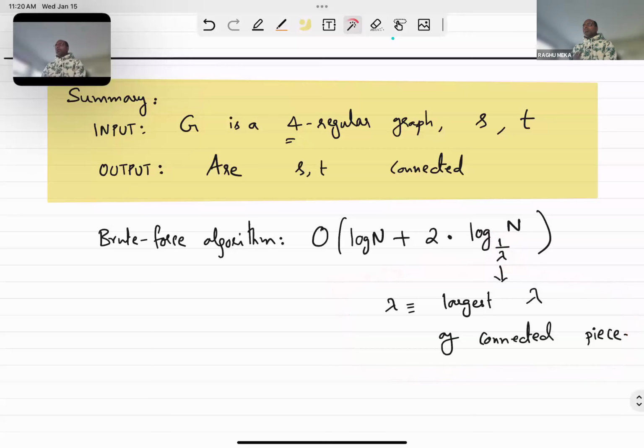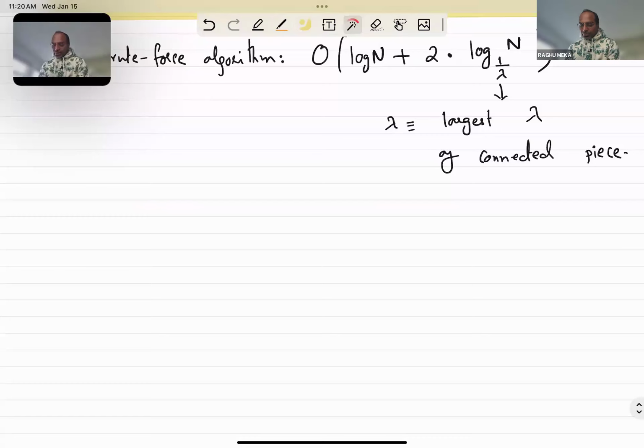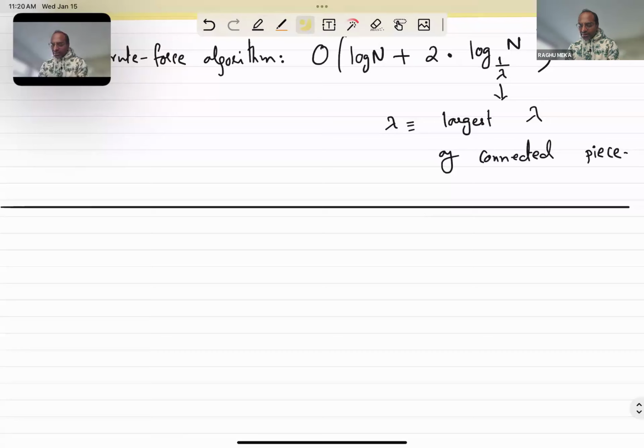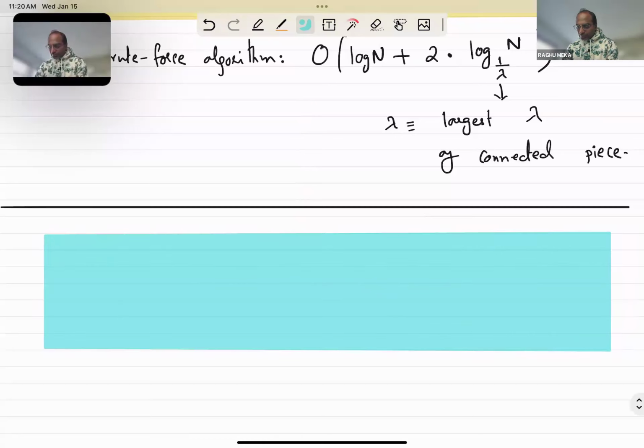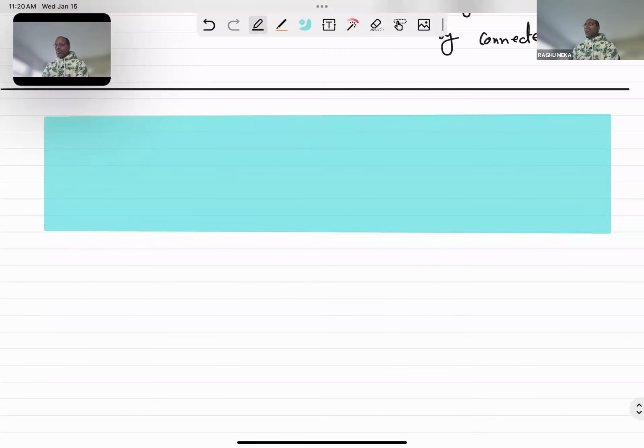So, with this big idea in mind, we have a graph which has small degree, but potentially very bad second largest eigenvalue. Let's assume the graph is connected for now, because you're only dealing with connected pieces, which will show up very naturally as we go along. Let's ask ourselves a clean conceptual question. We'll worry about space complexity later: can I do this in small space? How do I implement it? What kind of algorithm can do it?